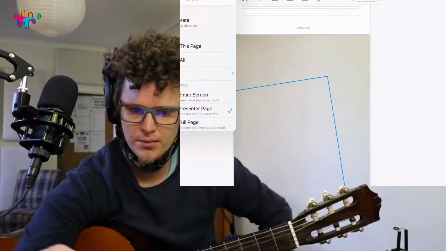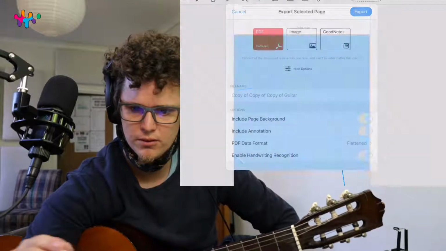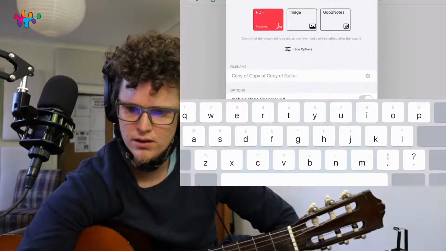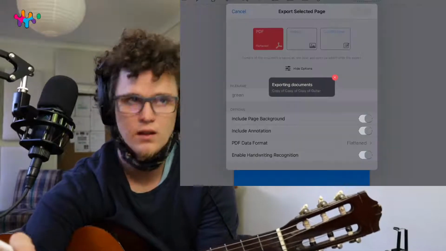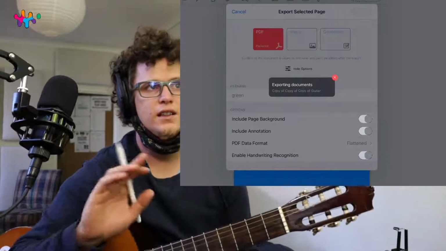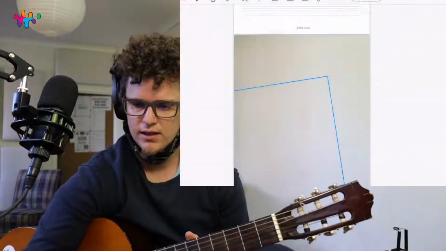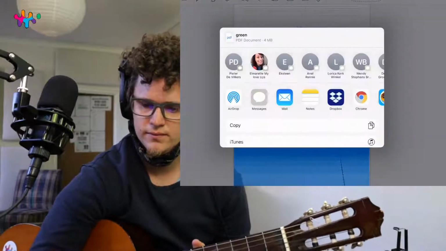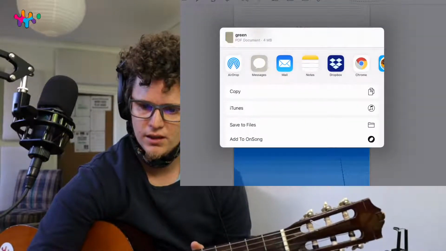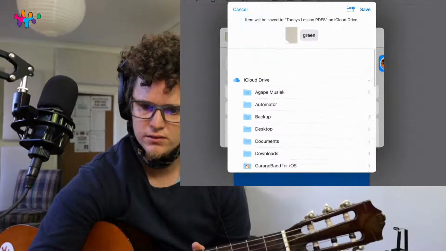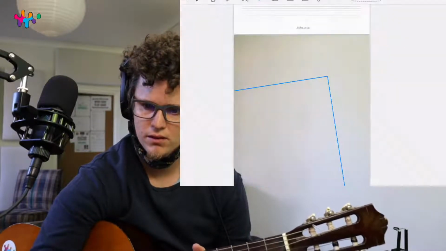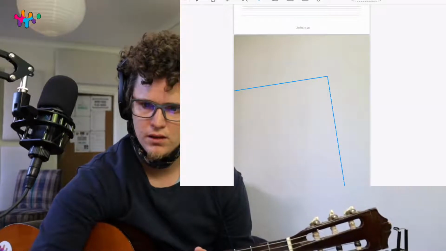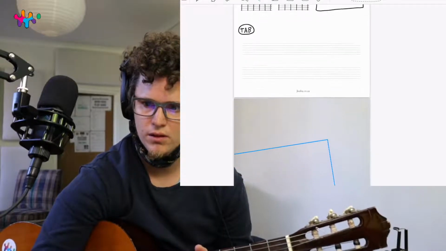Now I'm going to copy this, export this page, and make it a PDF. I'm going to say green. Okay guys, this is going to make sense in a second. Just save it to my files. Save it there. Then I'm going to import a page.